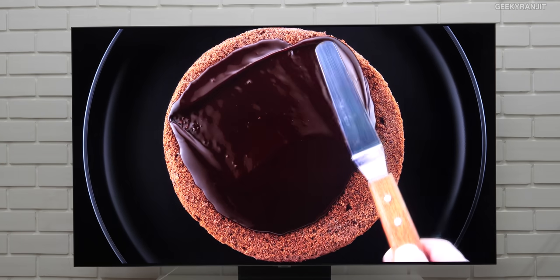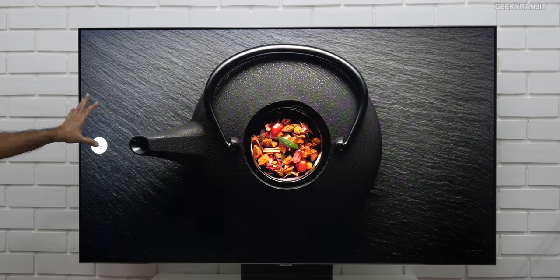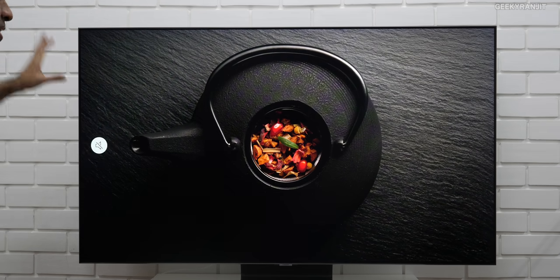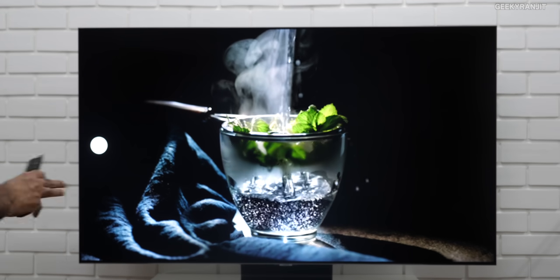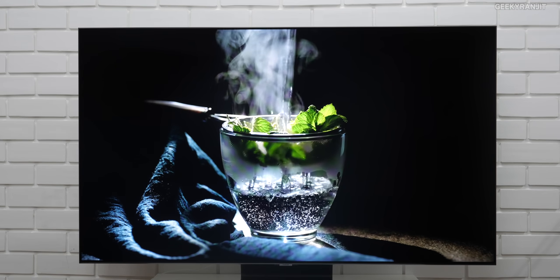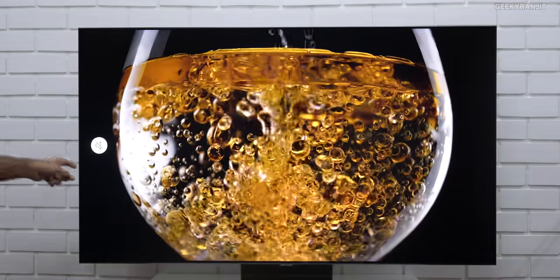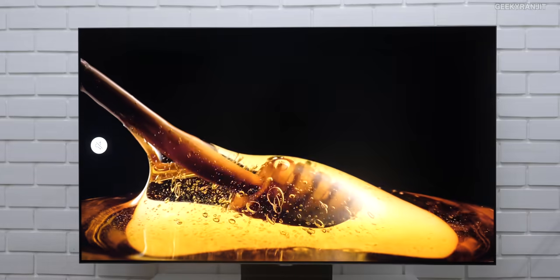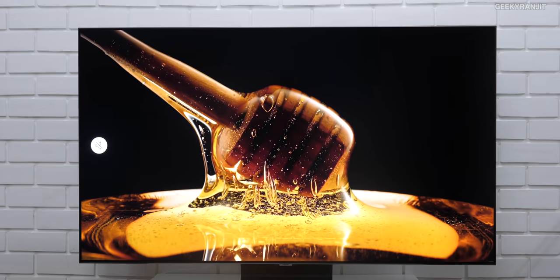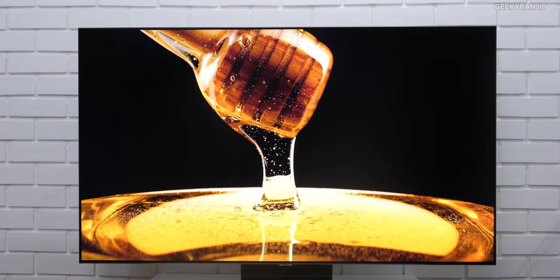As you can see, the picture quality is really good. Also moving to the blacks, I felt that the blacks are also produced very well on this one. Samsung does claim that this 2020 range has improved blacks, and as you can see it's actually produced very well. This is due to full direct array local dimming. Hence even the black levels are produced very well on this television. I did watch some movies on this one which had dark scenes and they were produced very well.